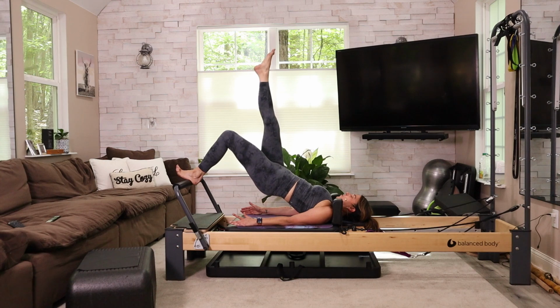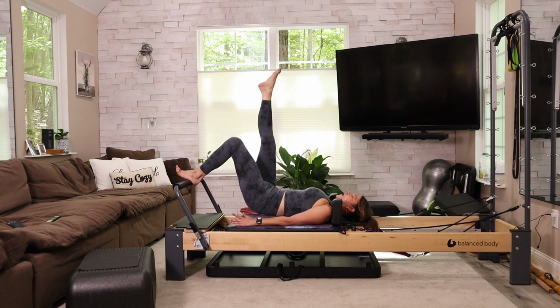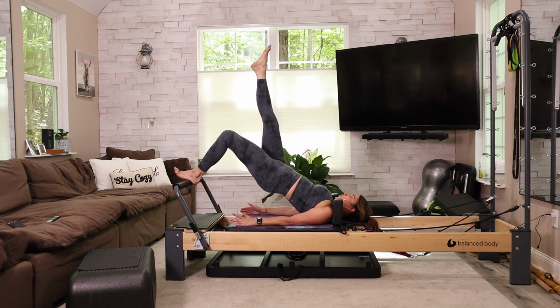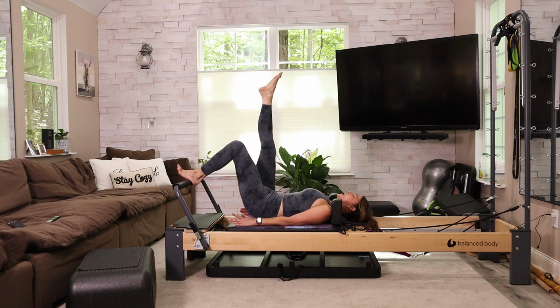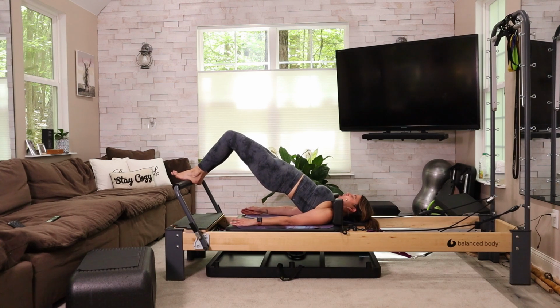Squeeze and lift. We have 3 more. For 3, 2, feel that back body. Last one, bring that foot on down, lift the hips, hold for 5, 4, 3, 2, 1.